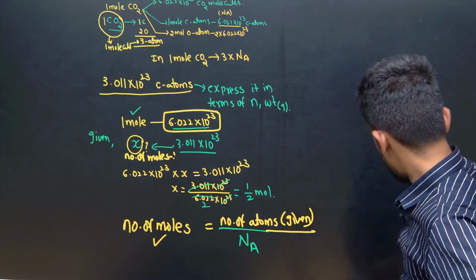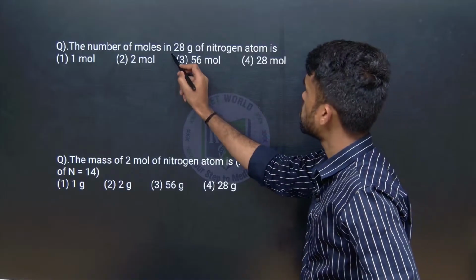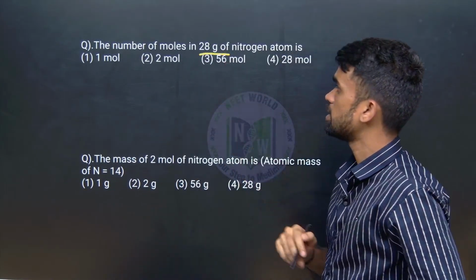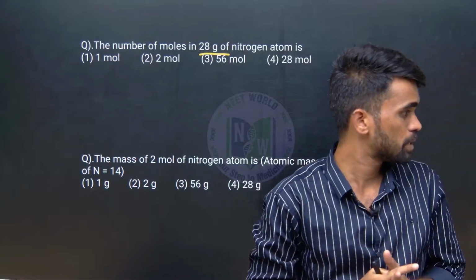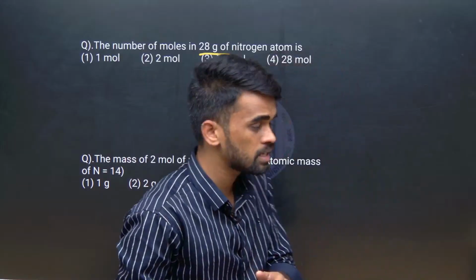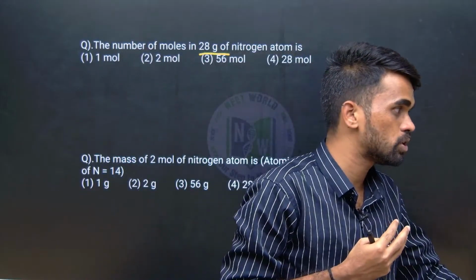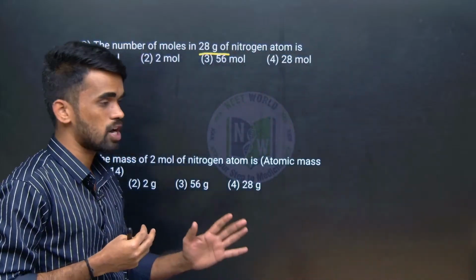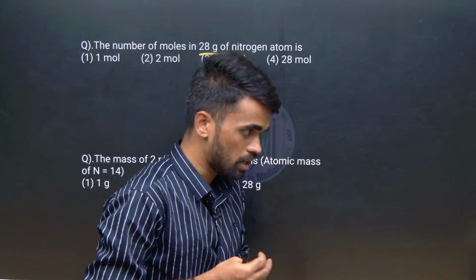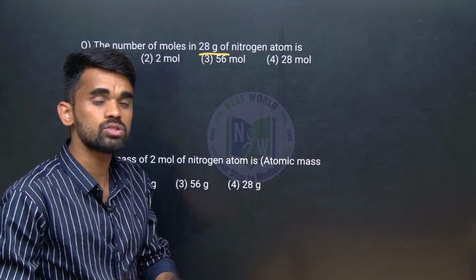Done? Yes. Let us discuss a few more things. Now tell me, number of moles in 28 grams of nitrogen atoms. Find this fast, very simple. Dear online students, those who are live, try to answer these questions. You can interact with us. I will be looking in the chat box, so you can write in the comment box and I will read it and guide you accordingly. Even if it is a wrong answer, no issues, just give it a try.